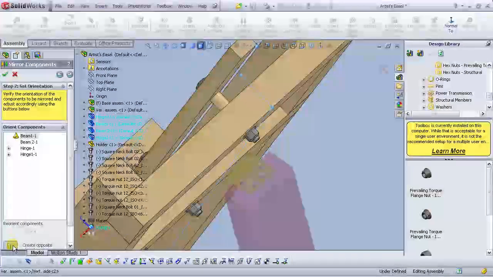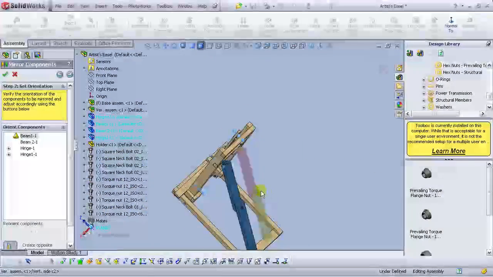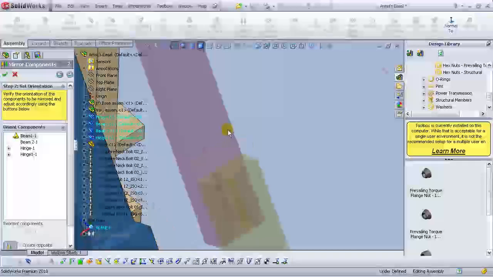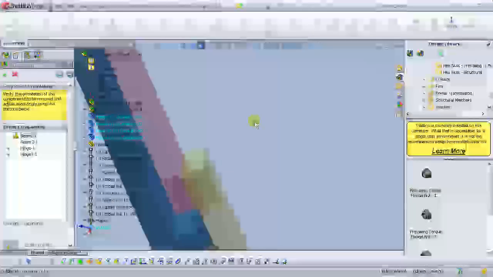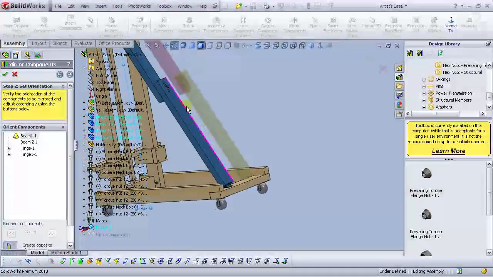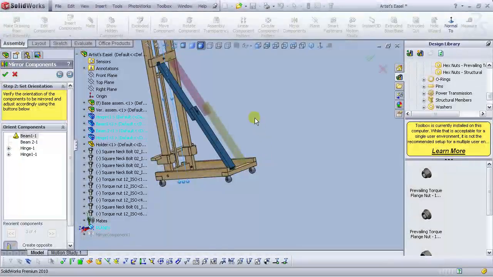No, let's create opposite. Okay, now it looks good. And select OK.